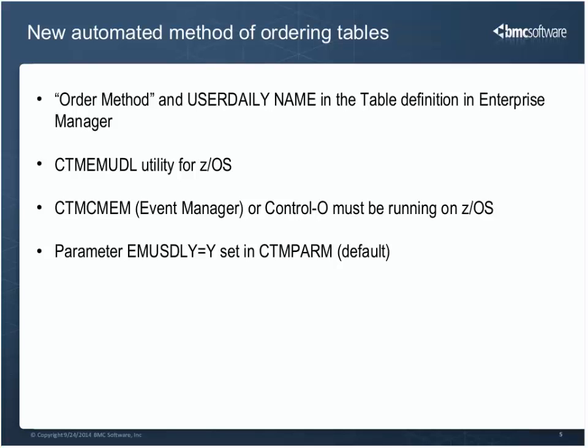So what's really changed here, and why should you use it, and why was the change made? This new function really brings ordering of zOS tables in line with how they're ordered in the distributed Enterprise Manager environment. This means that you'll just have one order process on tables regardless of whether you're scheduling jobs in zOS or in the distributed environment. By the way, this is also an additional method on top of all current ordering methods for tables. The current methods still all remain the same and will not change.